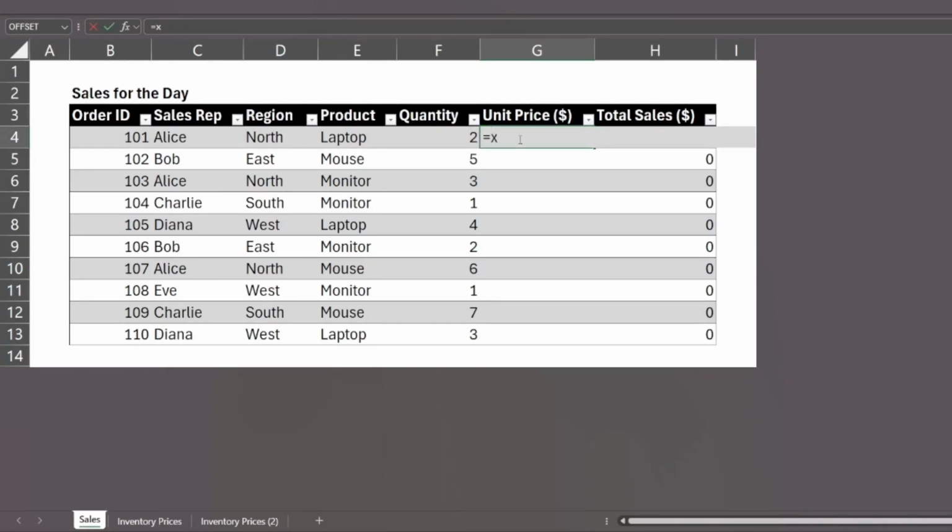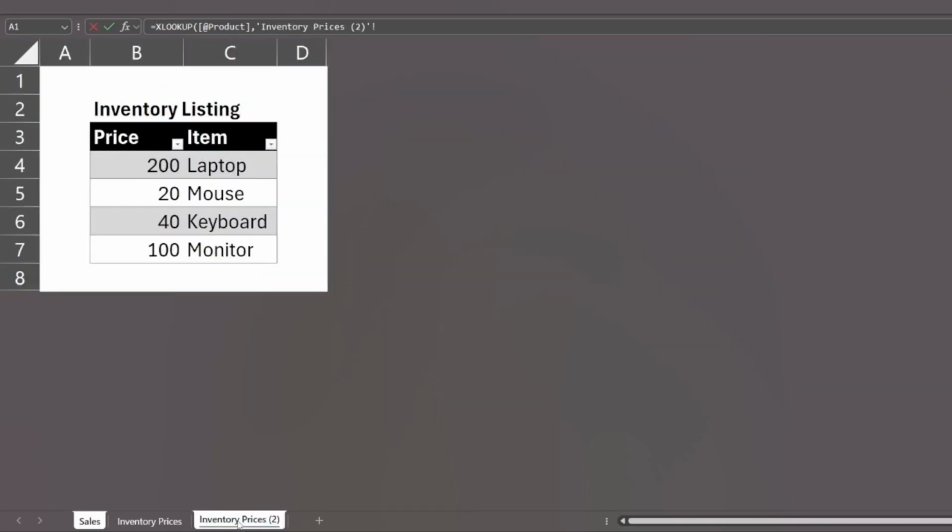and that is XLOOKUP. So XLOOKUP is practically the same as VLOOKUP, but here's how it works. Just like VLOOKUP, we specify our lookup value. And XLOOKUP actually solves the problem we have with VLOOKUP because now we don't specify a table. We don't need to. Our second parameter isn't the table. It is the column where you can find the data.